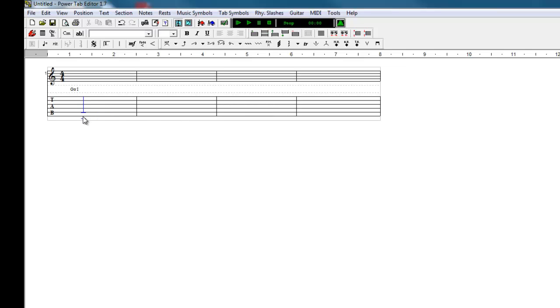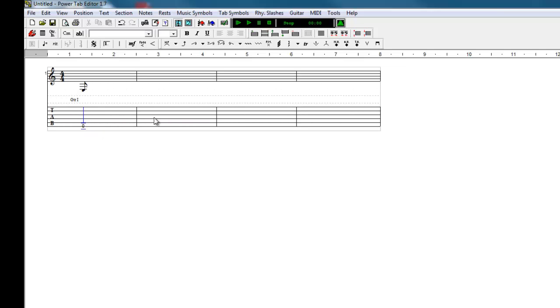This would be the low E, or your thickest string. This would be the A, this would be D, this would be G, that would be B, and that would be your high E. So let's run through that again. This is your low E, this is your A string, this is your D string, this is your G string, this is your B string, and this is your high E string. So if I place that 0 back there on that line there, that is on a note that occurs on the low E string.